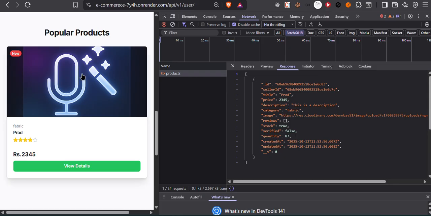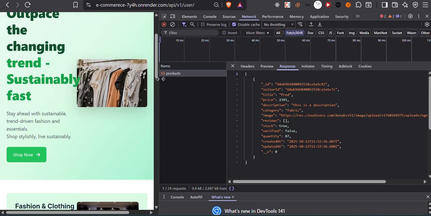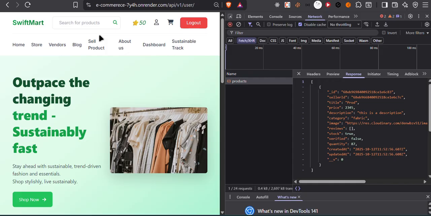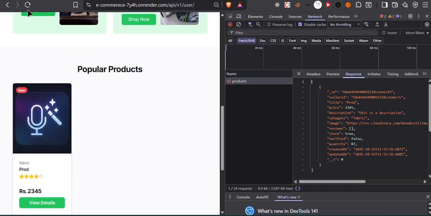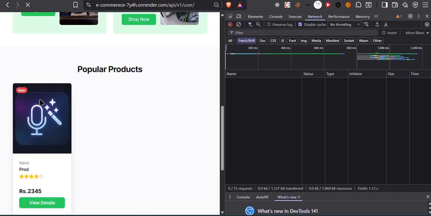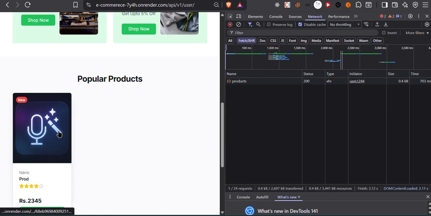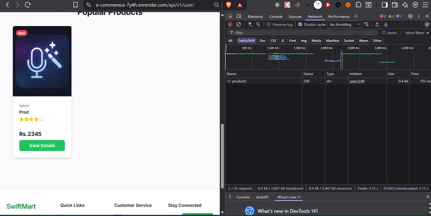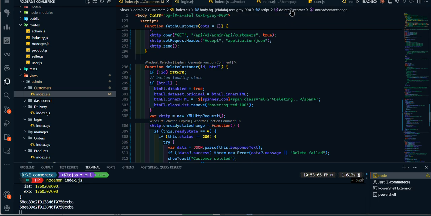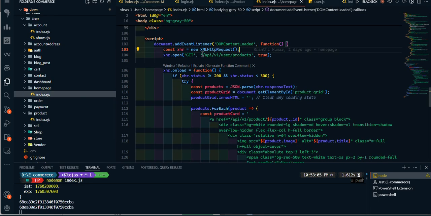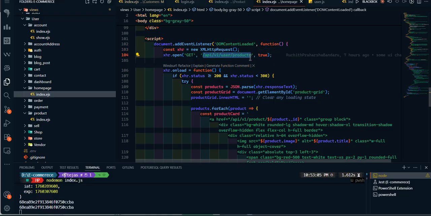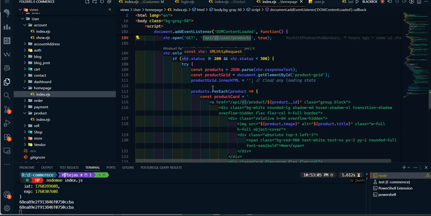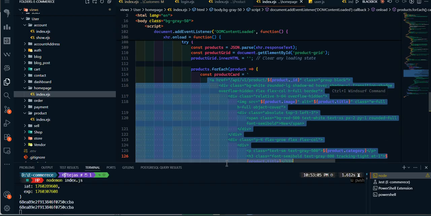One more place where dynamic HTML is used is the home page, where we are fetching the data using XHR dynamically and the page gets refreshed. The code for it is in here, where we are fetching the requested product details from the backend API, and once the response is received, we are updating the HTML dynamically based on that data.